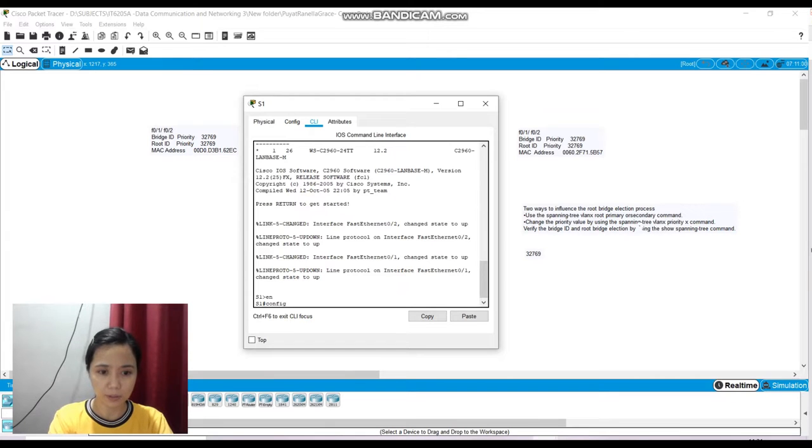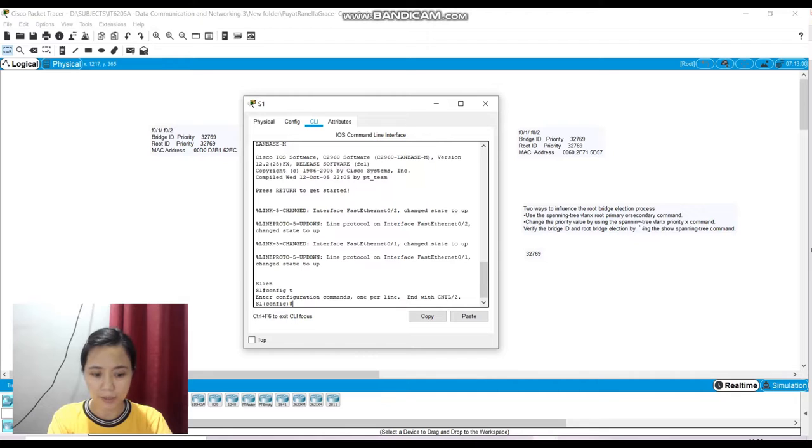Let us enter the config first and then apply spanning tree VLAN X. So we have default VLAN 1 root primary.